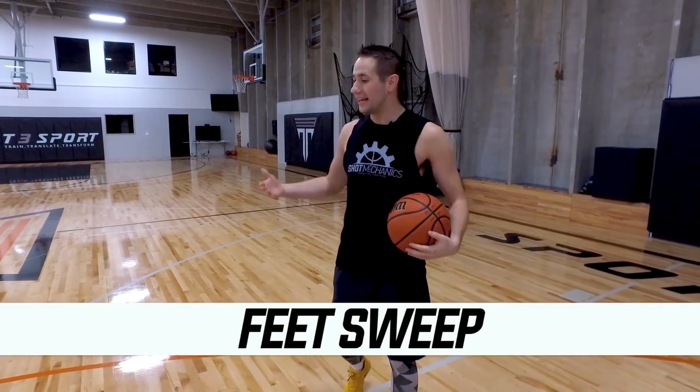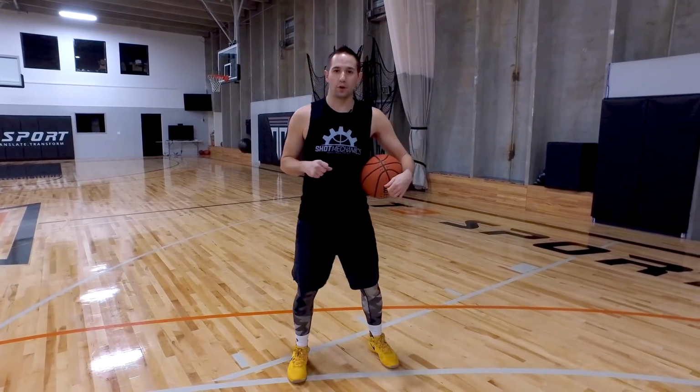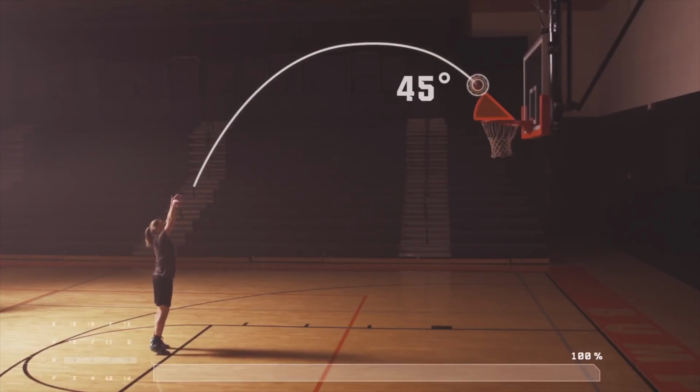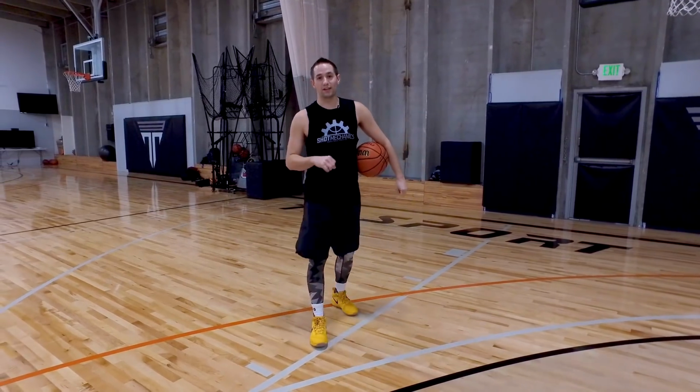All right, so next we've got his feet sweep, meaning that most of the time when he shoots, he doesn't jump and land in the exact same position. This is what a lot of high-level elite shooters do because it actually relaxes their shoulders and gives more optimal arc. And like our guys over at Noah always talk about, arc is one of the most important things when it comes to hitting shots. So if we can optimize it, you're automatically gonna increase your shooting percentage right away.